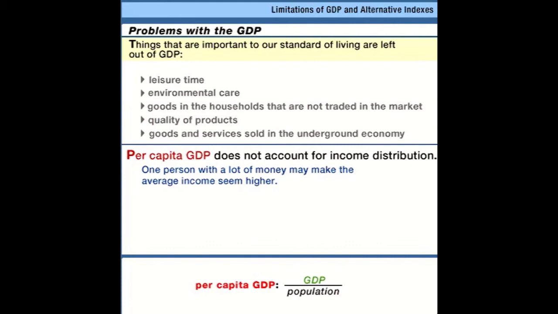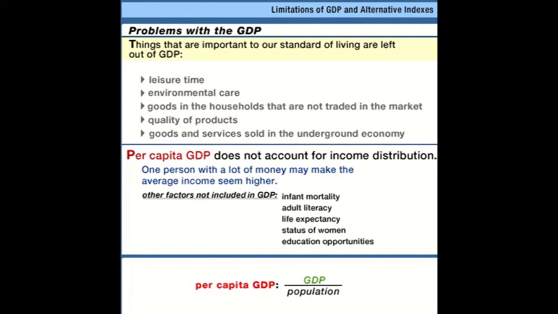Therefore, there are a lot of efforts now on the part of other groups to conduct measures of quality of life that are taking as their point of departure the gross domestic product, but trying to adjust it for the things that it leaves out and other things that it should include, or things that should be omitted. One of these is the United Nations Quality of Life Index, which looks at educational opportunities, infant mortality, adult literacy. And when it does, it reorders the country. The United States slips down in the list, and other countries that might surprise you rise up higher.